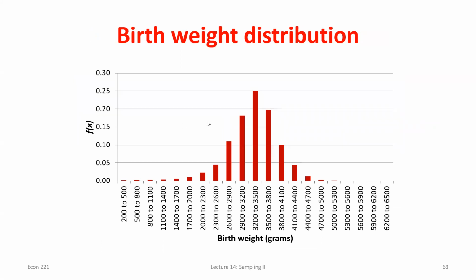I then can look at the distribution for each one of these variables. So the birth weight variable starts out nice and normally distributed, right? We can see there are premature births that are very low. We've got some really big babies up here. But it's a really nice normal distribution.